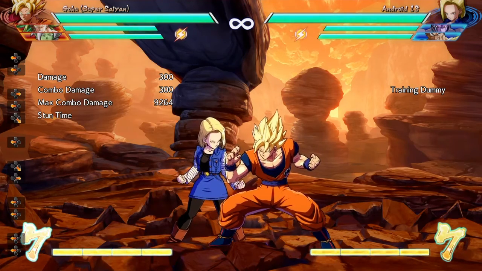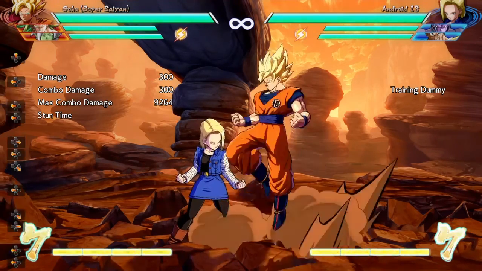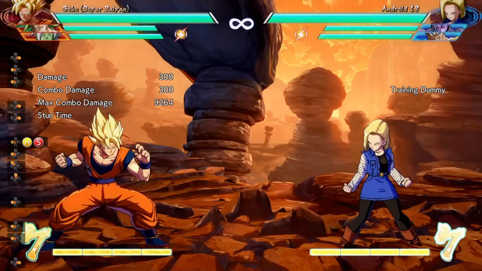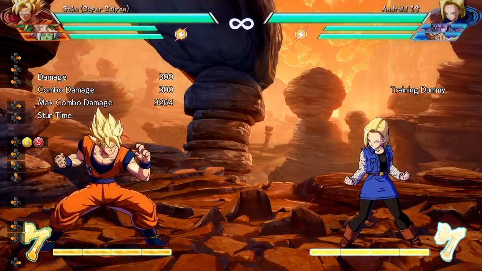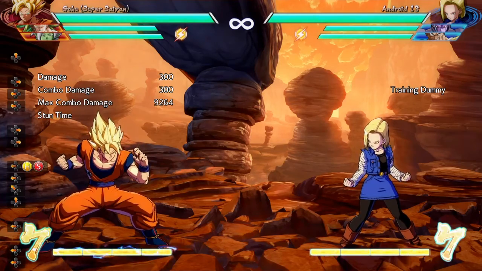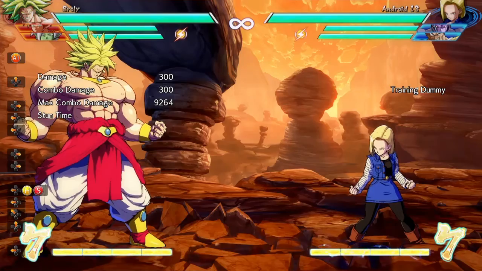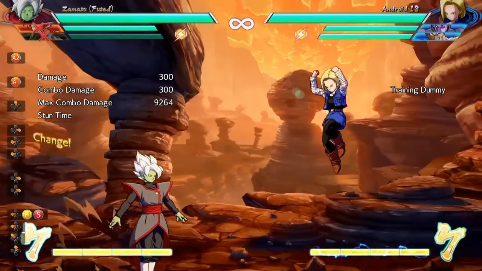It's a great way to get out of pressure if you don't want to sit here and take a 50 hit block string. Keep that in mind. Your simpler way to tag is to simply hold one of your assist buttons and your next character will come out. So there I held L1, Broly's back in. L2, there's Zamasu.